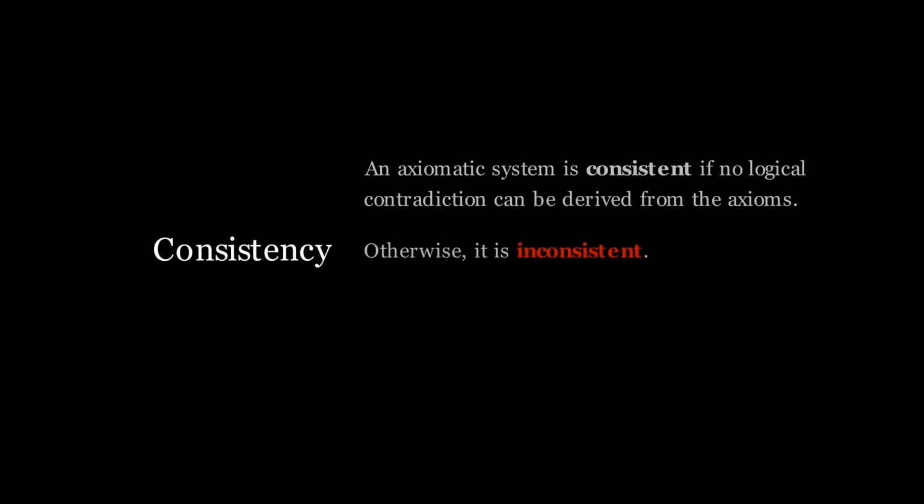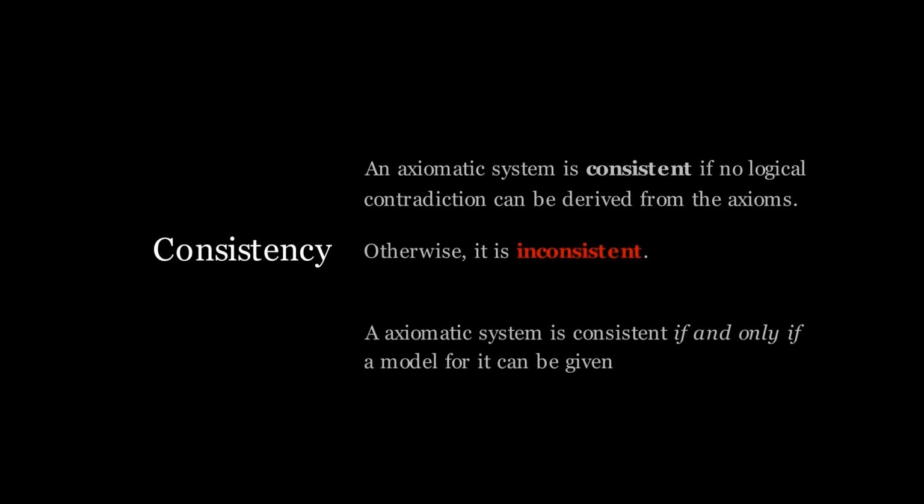We usually define systems with three terms: consistency, independence, and completeness. We'll first start off with consistency. For an axiomatic system to be consistent, we cannot have any logical contradictions with our given axioms. We can show consistency if a model can be made. But how do we do that? Let's look at the example system.